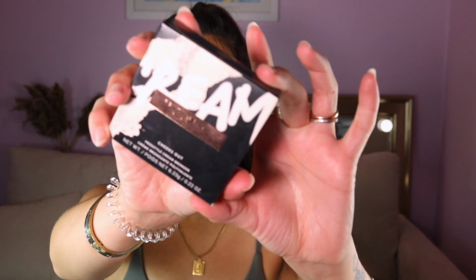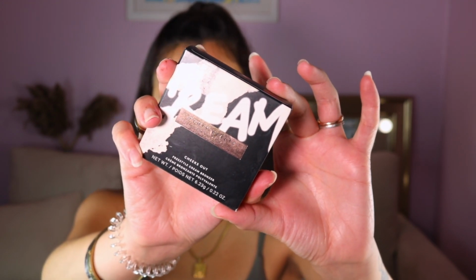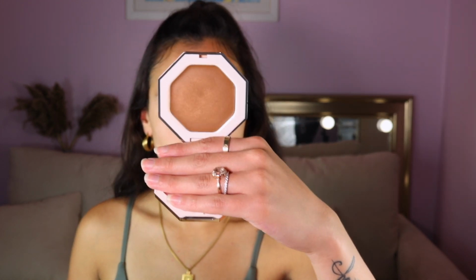I recently picked up the Fenty cream bronzer. Finally, this came out like months ago. Everywhere in Tampa, when I would look, it would be sold out. Like the Sephora never had it. I was recently at one of the malls here in Connecticut and I went into the JCPenney Sephora and they had a bunch. I was so happy. So I picked up the shade Teddy. It looks super dark, but it does not go on nearly this dark.